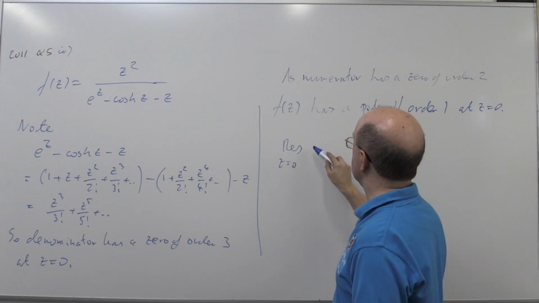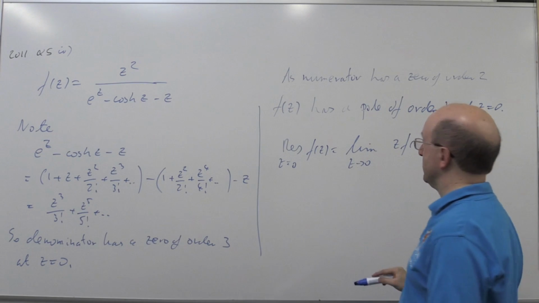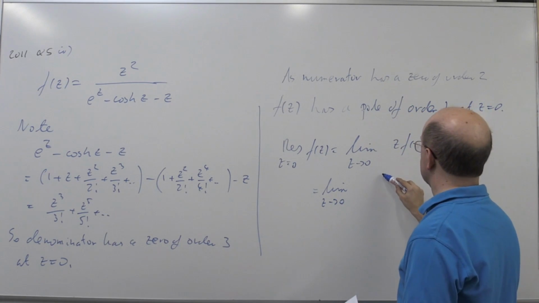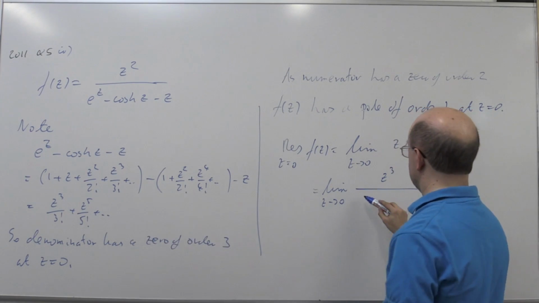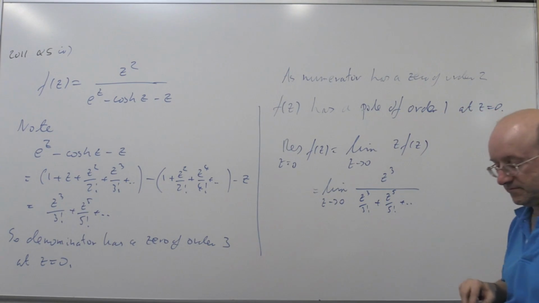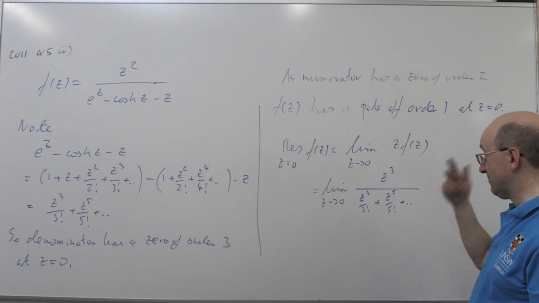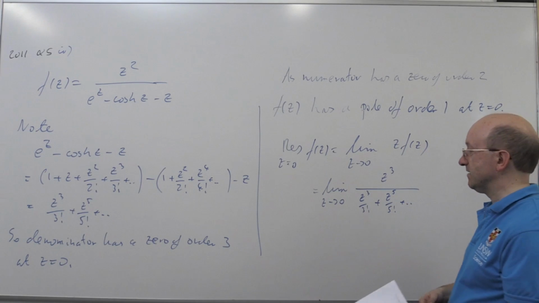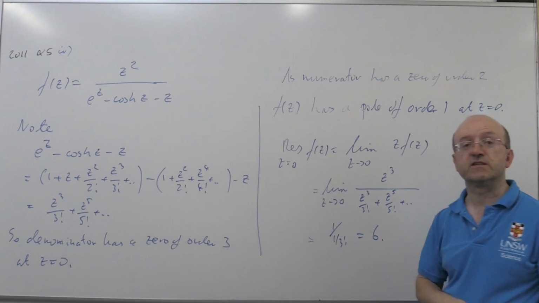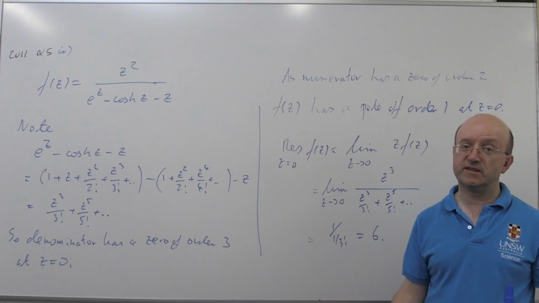The residue at z equals 0 is by definition the limit as z goes to 0 of z f of z, which is the limit as z goes to 0. Write this in terms of its series. We've got z cubed on 3 factorial plus z to the 5 on 5 factorial plus, etc. We can now just cancel off the z cubed in numerator and denominator, and we can send z to 0 happily, because we're just going to be left with 1 upon 3 factorial on the denominator. So this is going to be 1 on 3 factorial, better than 6. That's the residue. And I invite you, if you feel sufficiently masochistic, to go through and do this with L'Hopital's rule. You'll see you need to go through it 3 times.